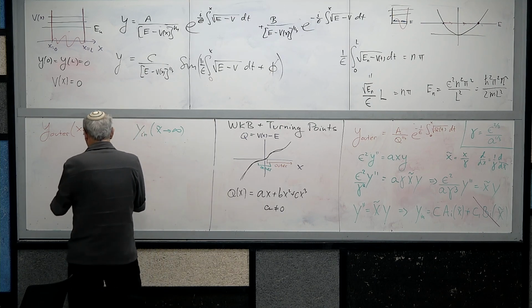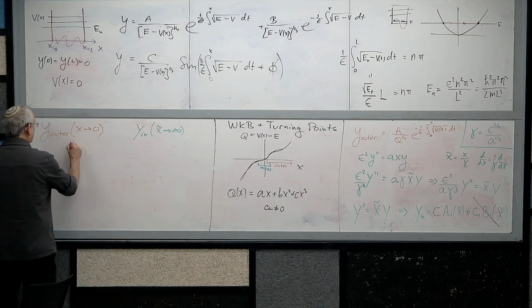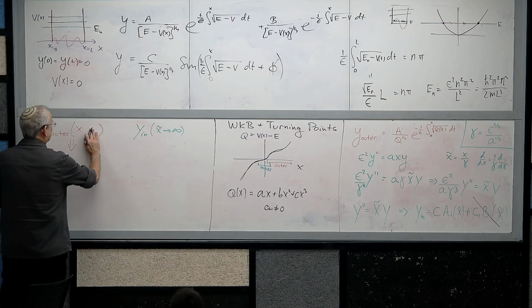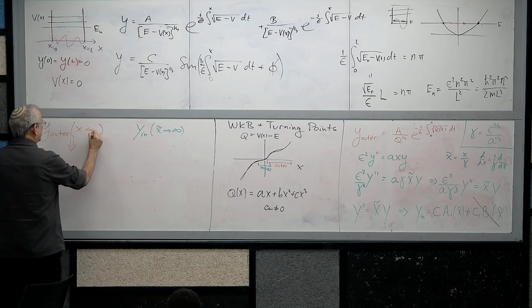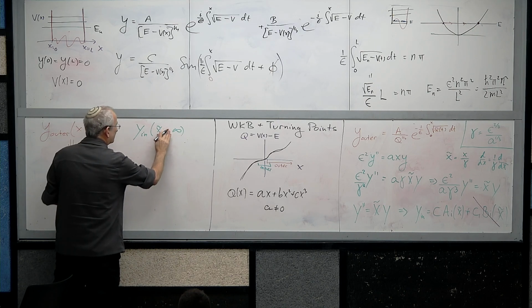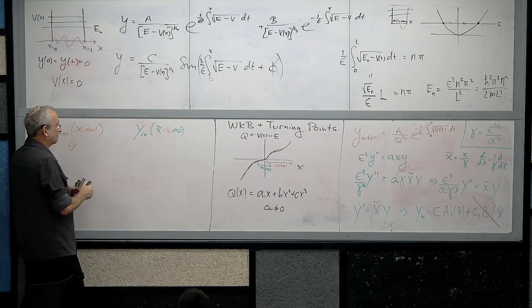So, what is the outer solution as x goes to 0? Please. Zero. Zero. What? A over Q. No. X very small. Of course it will be 0. I'm not sure that it's 0. Why are you saying no? No. X is very small. Right? Okay. X is much smaller than anything, and this is x tilde much larger than anything. Okay?